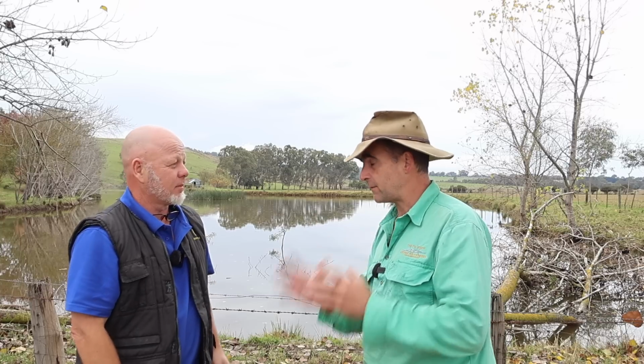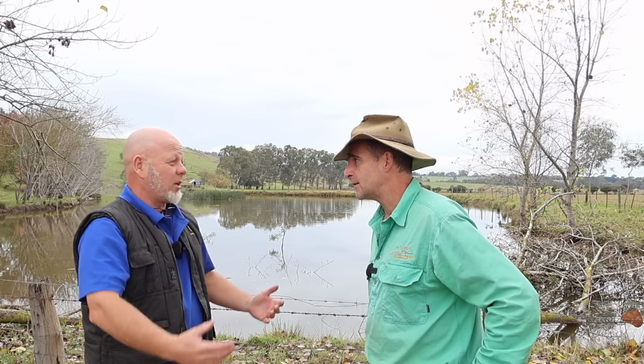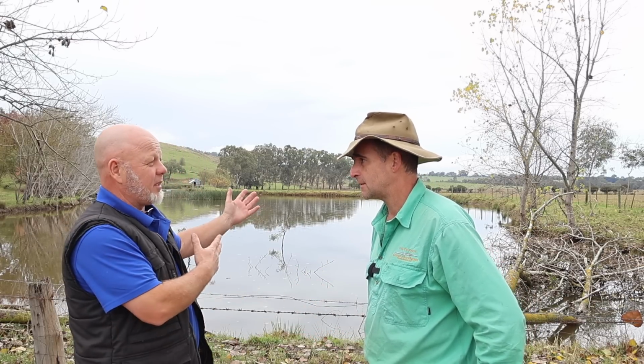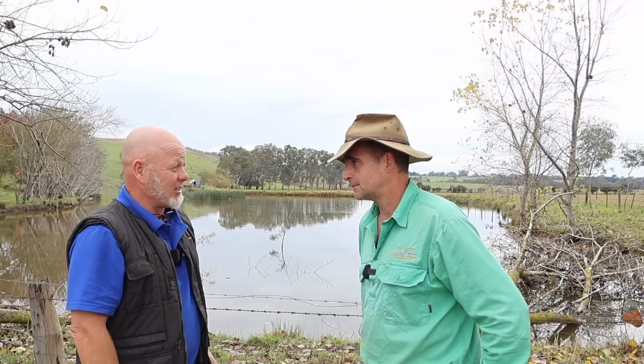Now there's pretty heavy fines and even jail terms for people that break the rules according to where you can put fish. So it does pay, even just from a selfish point of view, to do the right thing, doesn't it? It does. Now also it would depend, I suppose, if you want to eat them or you just want them to keep your dam clean. There's going to be different species for different purposes, aren't there? That's right. If you just want to keep the weeds off your dam, you're looking at a different species to the ones where you just want to eat on a regular occasion.